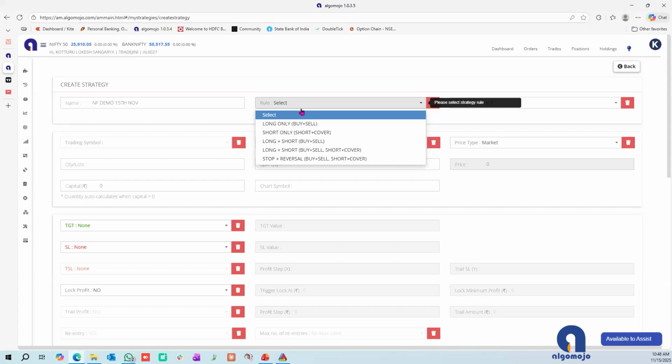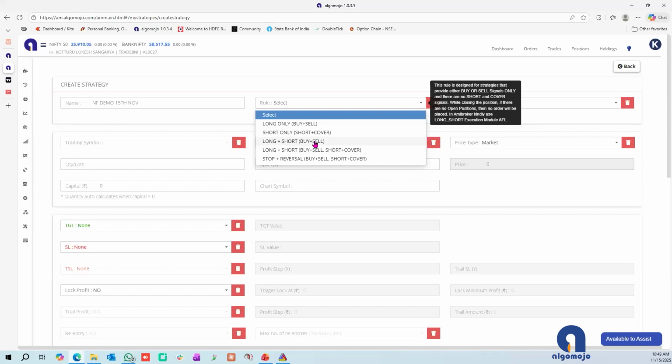You will get a small note of what each rule means. Select the appropriate rule, and then proceed to the next step. I will try and explain these rules in detail when we look at a chart, so just bear with me till we get into the chart. I will explain what rule to use and in what kind of situation.